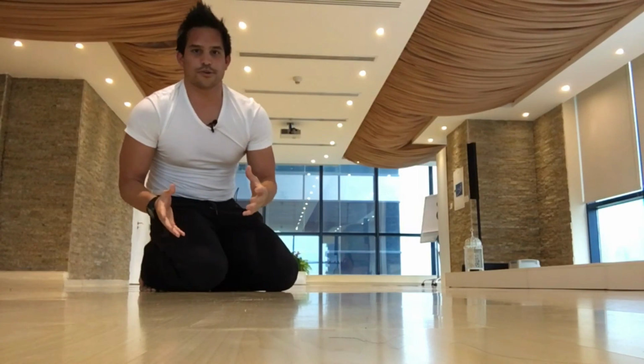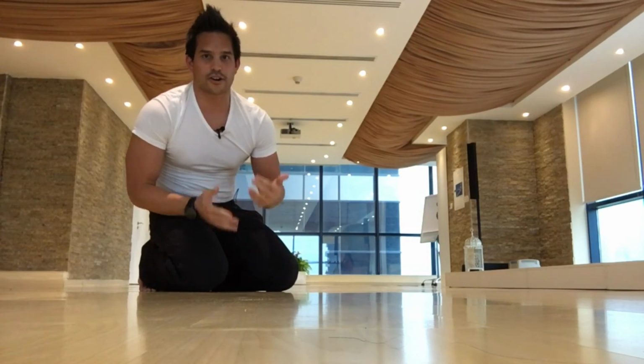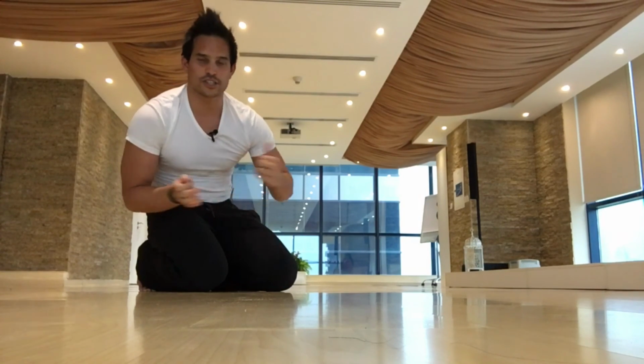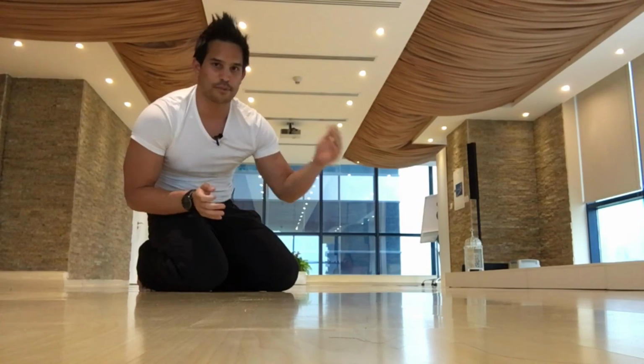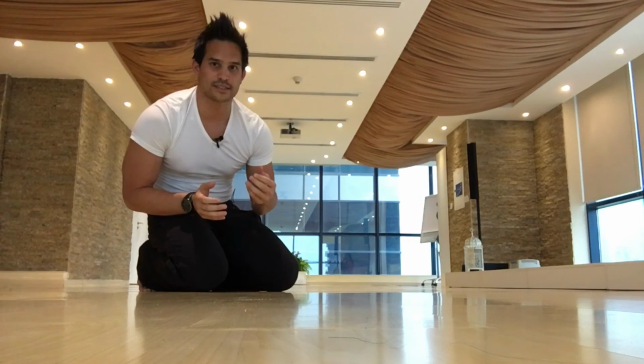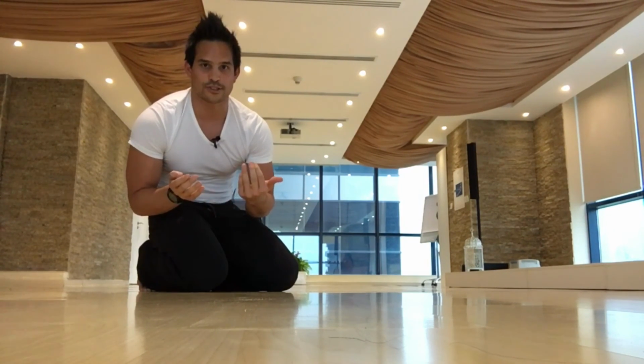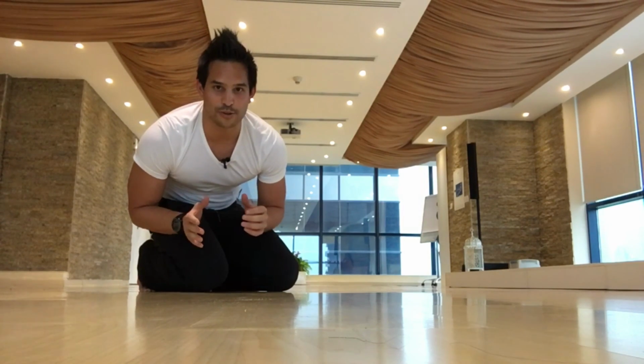You don't try to do it with your legs straight first. It makes it harder. You don't try and go all the way up. Essentially, all you're doing is trying to shift the body weight forward, get the hips up over the shoulders, come high up onto the toes, and then just see if, without jumping, you can pull the knees in towards your chest.